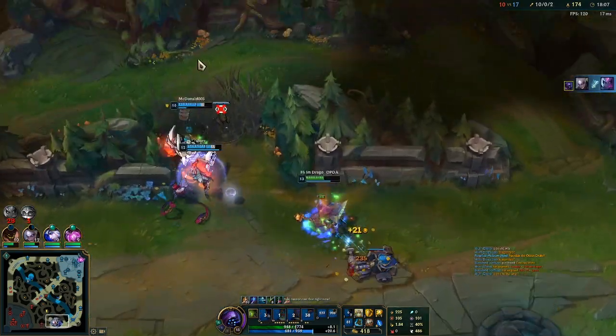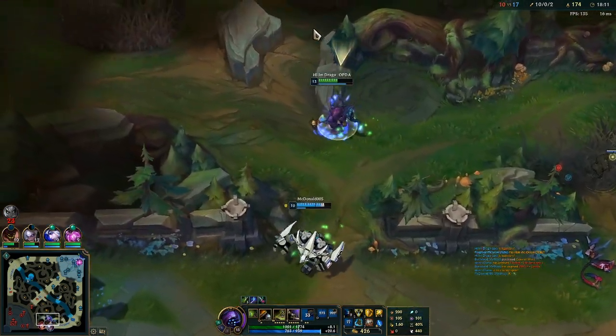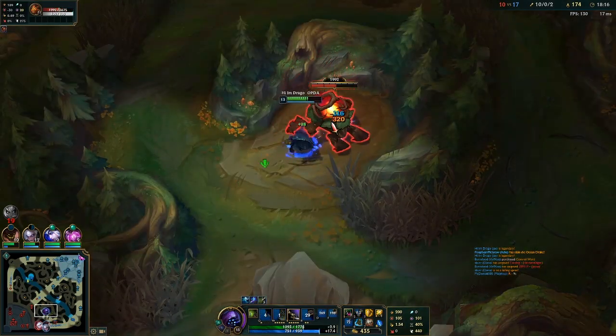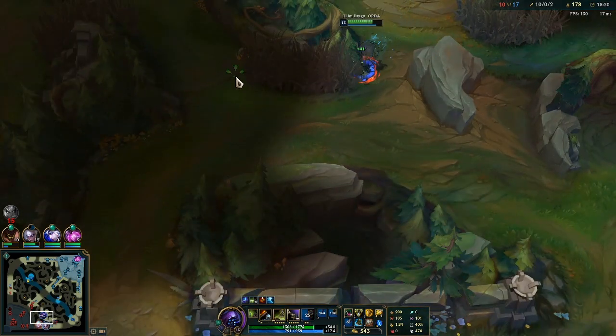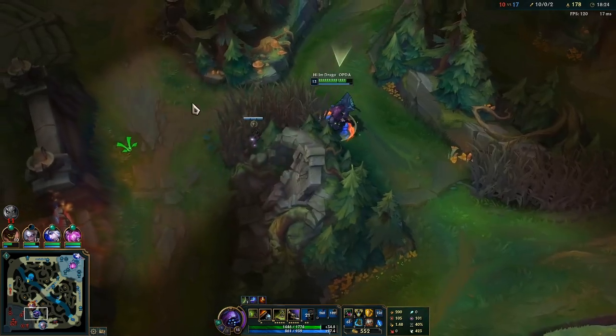So at this point, sure, I'm 10-0, and it kind of feels like it's getting hard to get kills around the map, but what I would do here is you just keep farming up, make sure you get your item power spikes, and when it gets to the point where you have to team fight for Baron, then you can really show, or you can just dominate everyone.